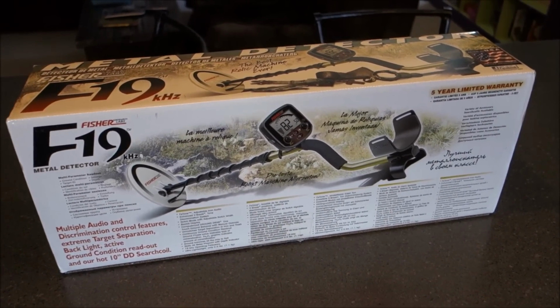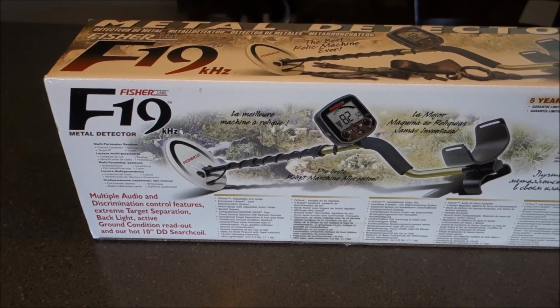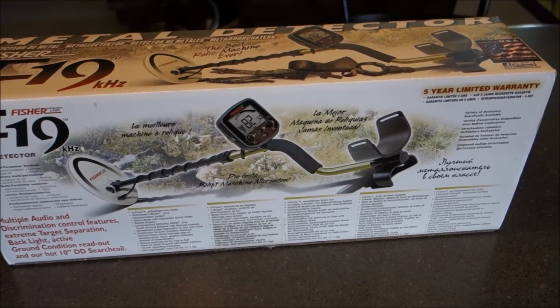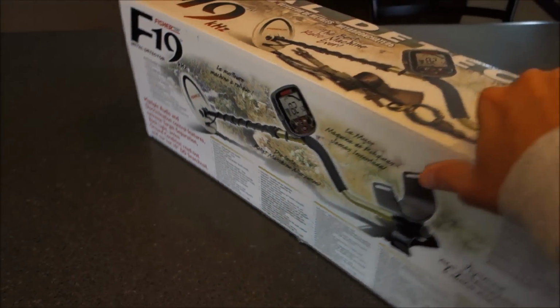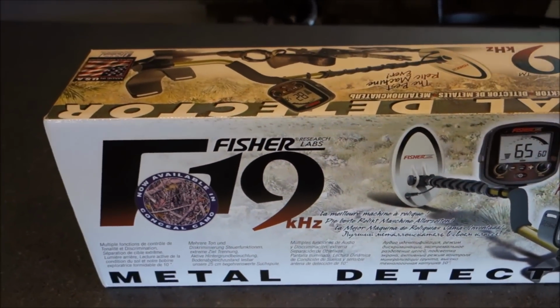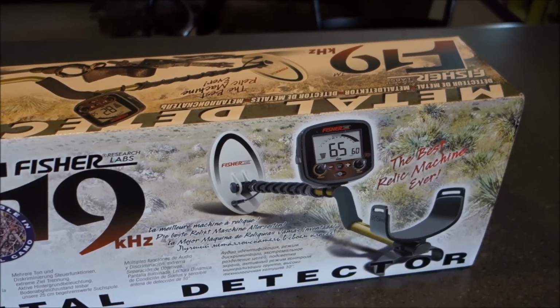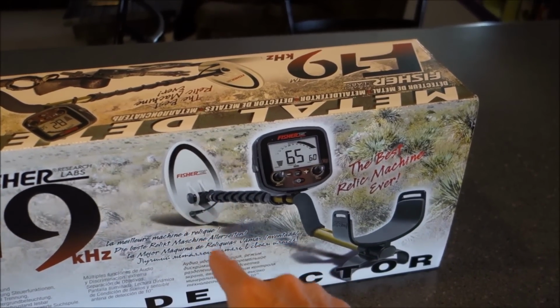And what do we have today? The Fisher F19 metal detector. Well, you know this well. The Huntress uses this to kick my butt in all of these husband versus wife challenges, right? Yeah, this is the detector. There it is in pink, the pink camo right there. That's what is inside the box here. We do not have this gold version with a white coil.